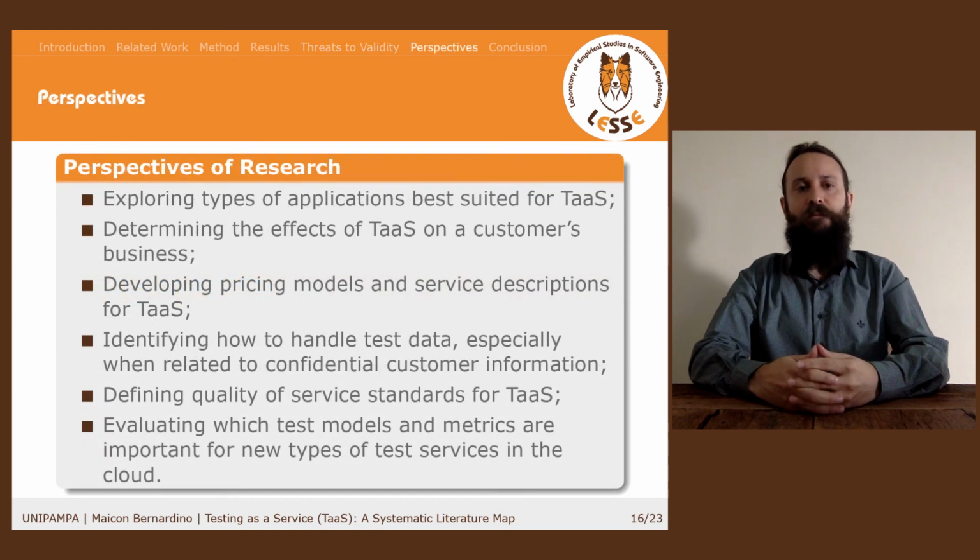Perspective of research. We mapped the following perspectives: exploring types of applications best suited for TaaS, determining the effects of TaaS on a customer business, developing pricing models and service descriptions for TaaS, identifying how to handle TaaS data, especially when related to confidential customer information, defining quality of service standards for TaaS, and evaluating which TaaS models and metrics are important for new types of TaaS services in the cloud.